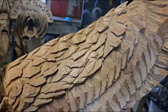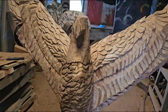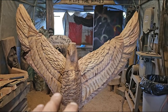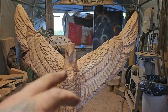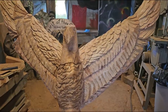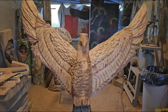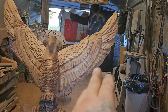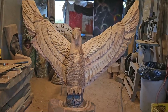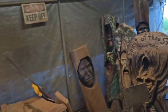There's the textures I did there, and nothing's perfect. I think what I'm going to do is burn this whole piece. I haven't come that far yet of what I'm going to do. It's kind of like phoenix wings, if you ask me. This wing, that curve down here, has more movement than this wing. Who cares? Whatever. Well, not who cares, but what were they going to say?